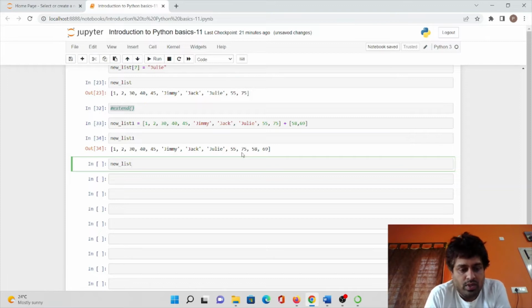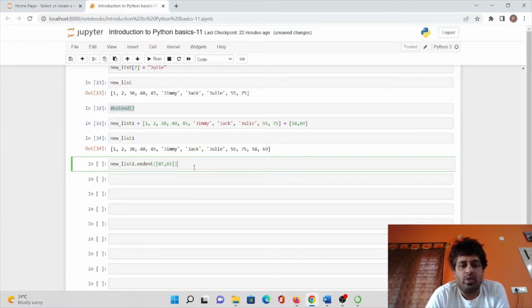Suppose I want to add some more elements, for example some numbers, let's say 87, and I also want to add 65.